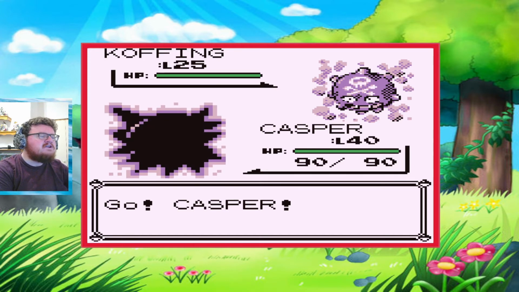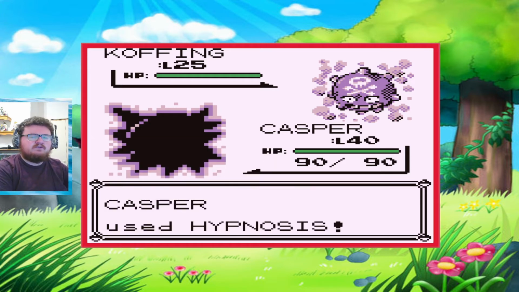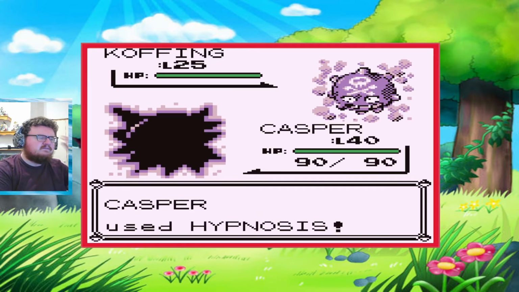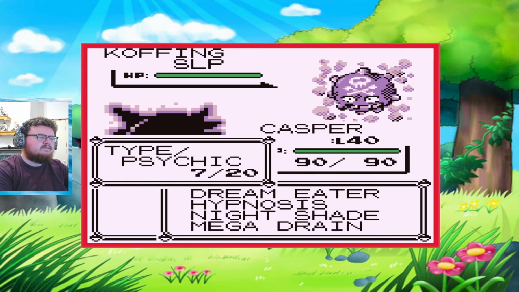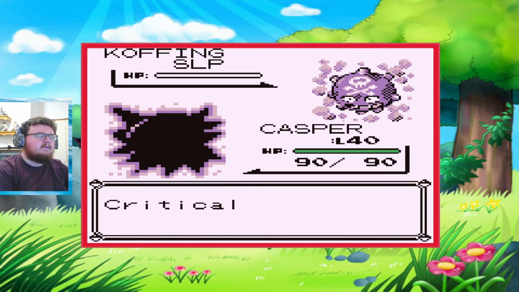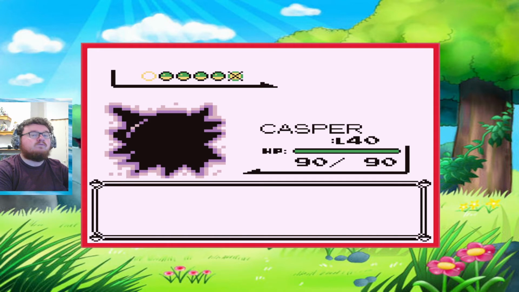Alright, Hypnosis, just to put it to sleep. Basically, I'm just finding an excuse to use Hypnosis charges, that's it. I like to go down the list in terms of attacks, but I'm just finding an excuse to use them. Dreamy. I mean, not to mention, I've learned Dream Eater to check it out, to show you guys. So I might as well use it in its correct state. Otherwise, it won't work at all.